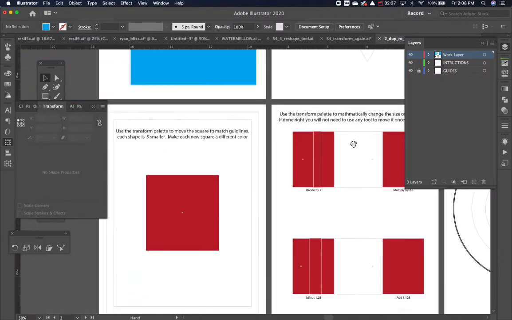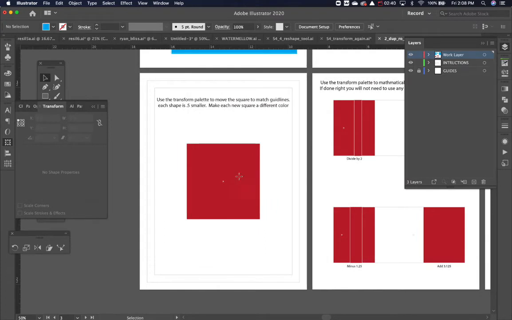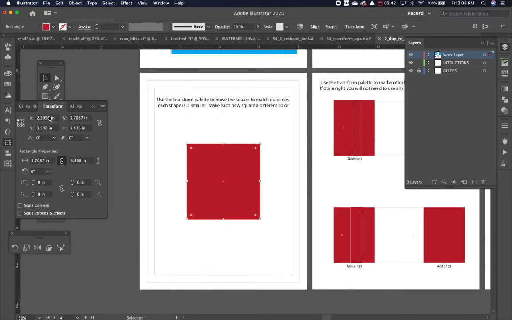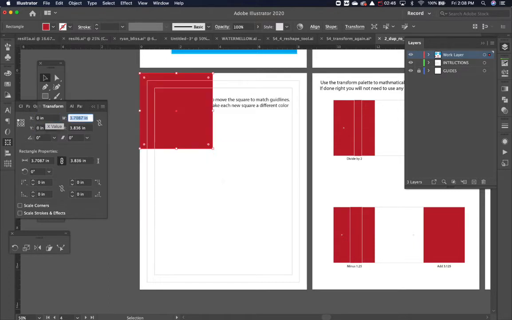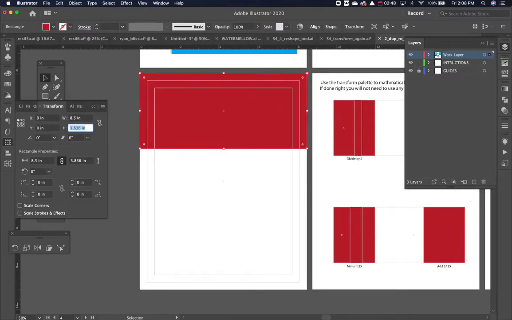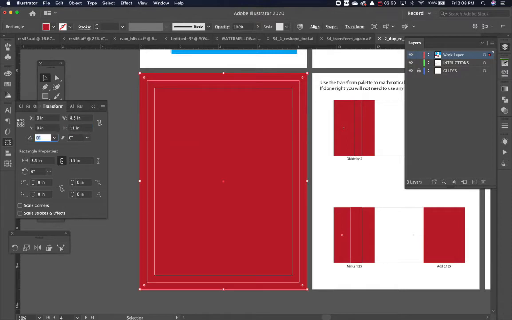Okay. So we're going to do the same thing here. This is 8.5 by 11, so we're going to make sure that this is 0, 0, 8.5 by 11. Now that we have that, we want to make another one that's going to be 1/2 inch smaller.